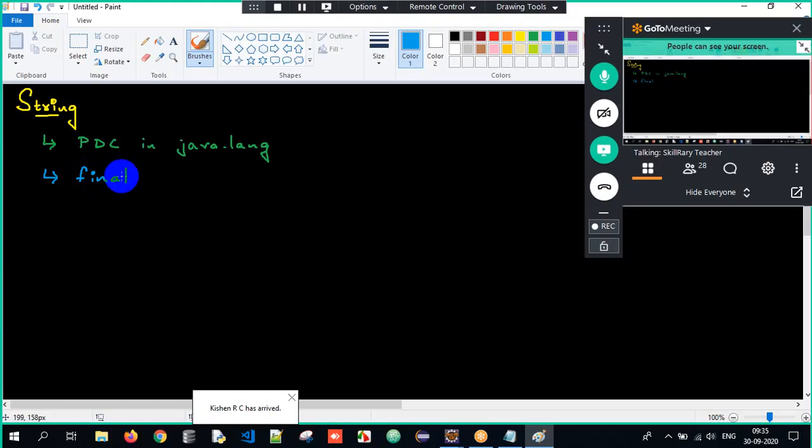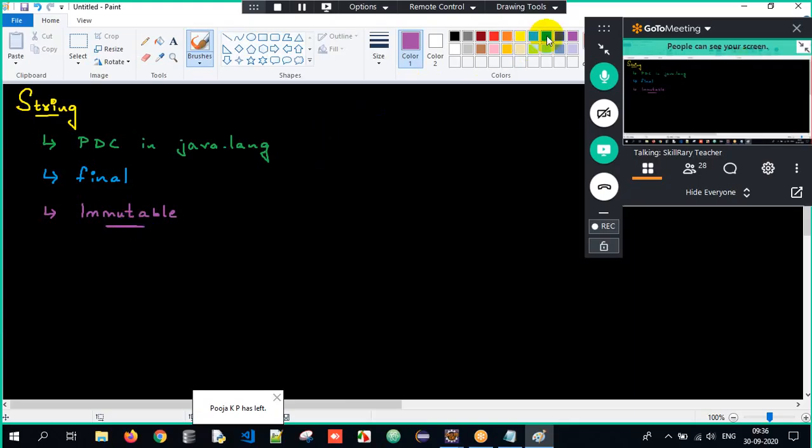One more most important point is that the String class is immutable in nature. Immutable means it cannot be modified or changed. Mutable means it can be modified or changed. So String class or String objects are immutable in nature.